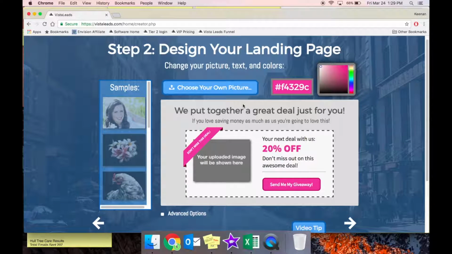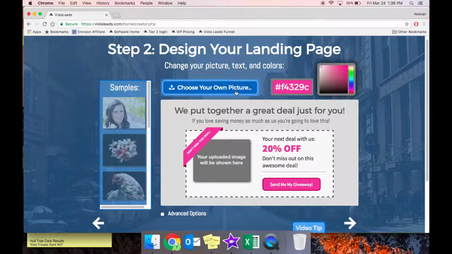Now the first thing we're going to do is upload our image. And we want to make sure that when we upload an image, it's something that not only makes sense with the download or the ebook that we're giving out, so you shouldn't have a completely different image that has a different message than your ebook, but it should also evoke emotion, because people are going to download your guide or your ebook or course or whatever if you can inspire them to act. If you can help them see what benefit your guide or your download will have in their lives.